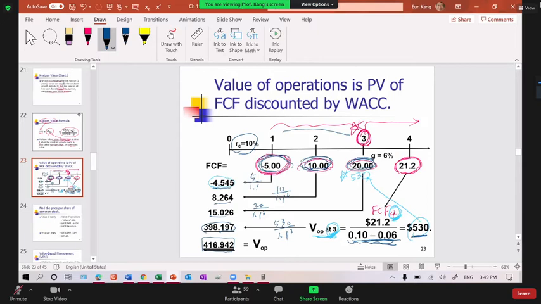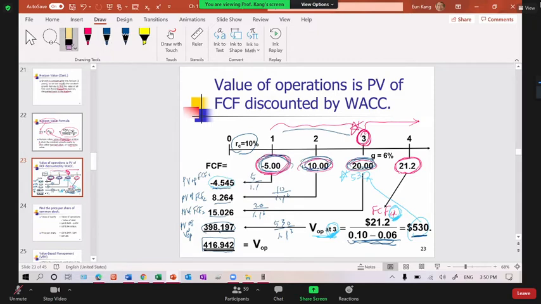So how can we plug this cash flow into the calculator? Good point. Yeah, that's exactly what I was going to say. Bingo. First, we have to understand what's happening, right? I emphasize understanding. So this is the present value of free cash flow 1. This is the present value of free cash flow 2. This is the present value of free cash flow 3. And this is the present value of the value of operation at 3.